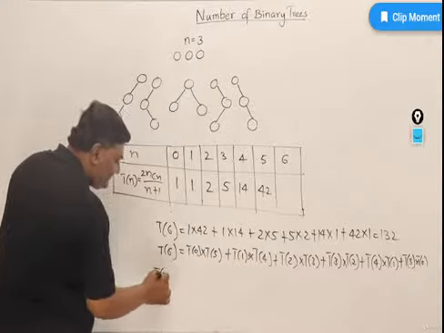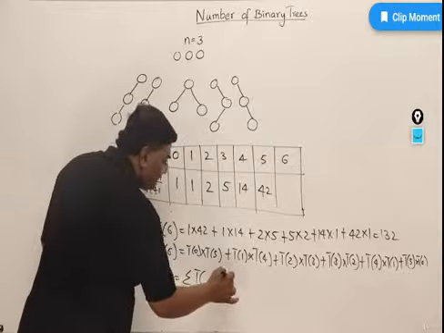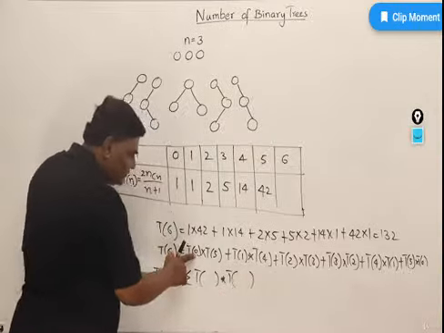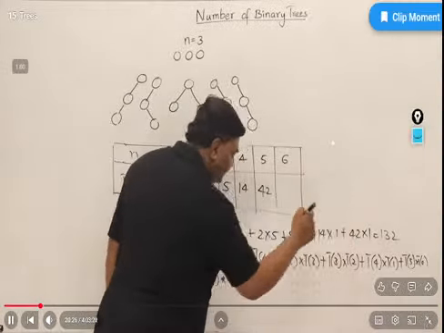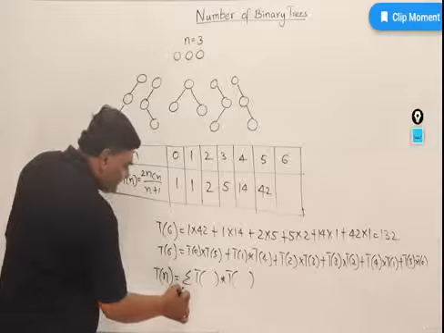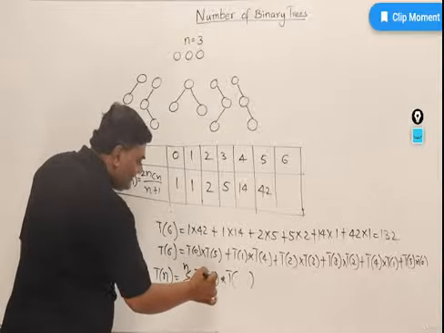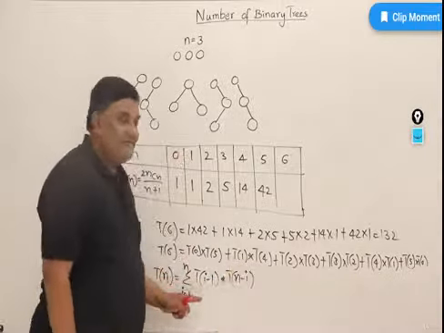So this can be written in general form. Tn is a summation of two values, T of something into T of something. So what is this? This starts from 0, 1, 2, 3, 4 up to 5. And this is 5, 4, 3, 2, 1. So one side it is increasing, the other part is decreasing. If I take I value starting from 1 to n, then I should say I minus 1, because I is 1 means first time it should be 0. And this is n minus I. So yes, we got the formula.